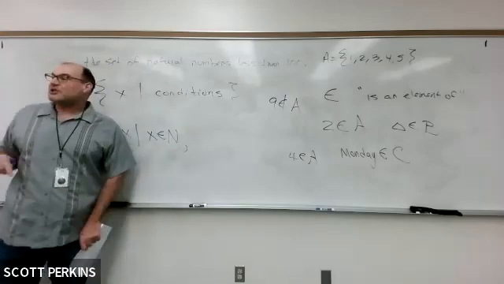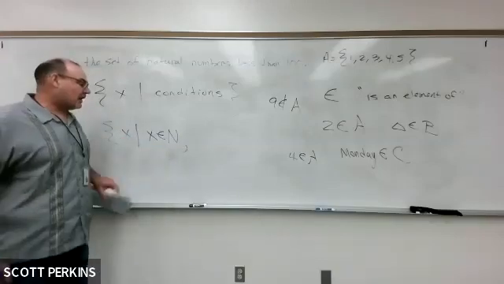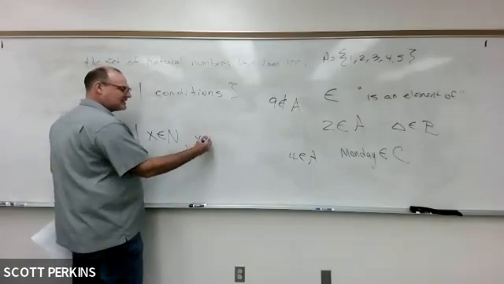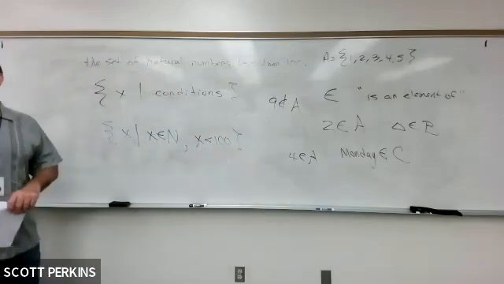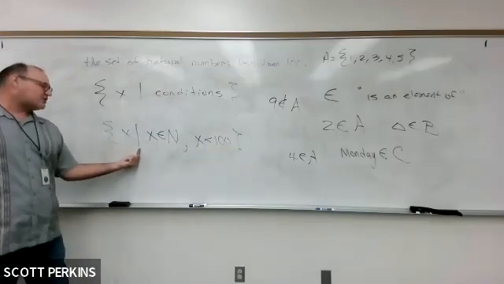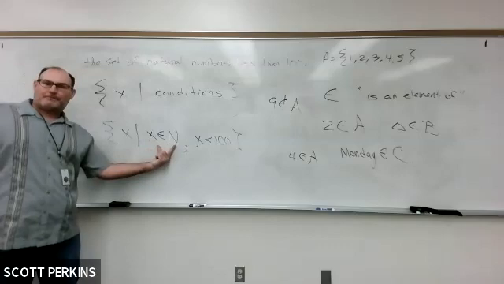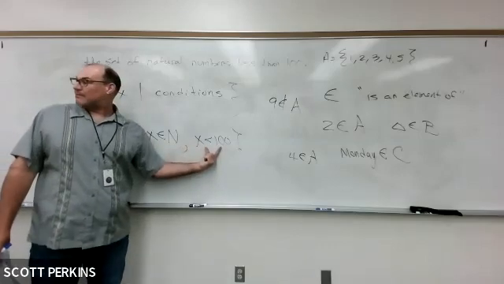And then the other condition you told me I have to say is not only is it a natural number, it has to be less than 100. So I'm going to say, okay, x is less than 100. And there we go. There's my set builder notation. This is the set of values x such that x is a natural number, it's an element of N, and x is less than 100.